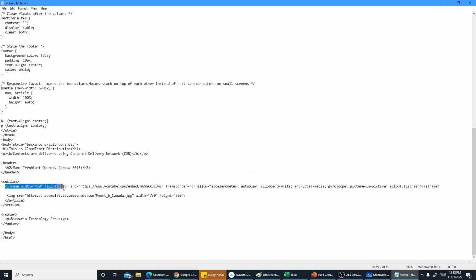Then I have a frame from the YouTube. I linked my video for EC2 launching demo. Then I have a picture which is also sitting in the same bucket. So these are the pictures, LAB mount, and these are the YouTube connection for the video.